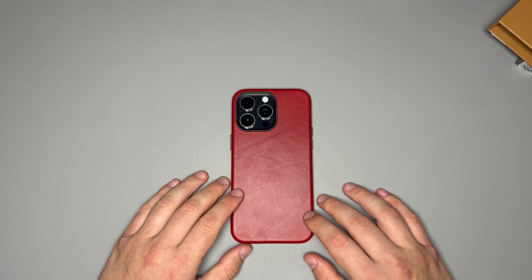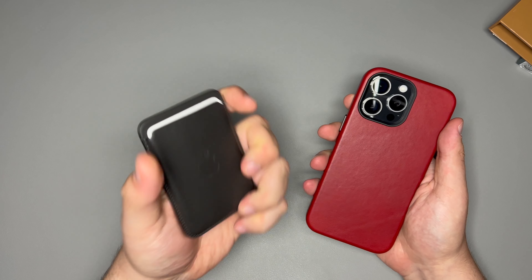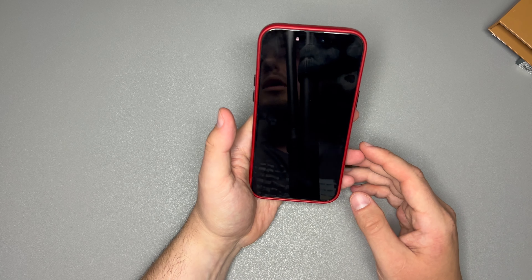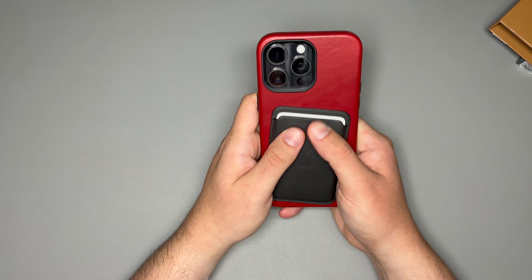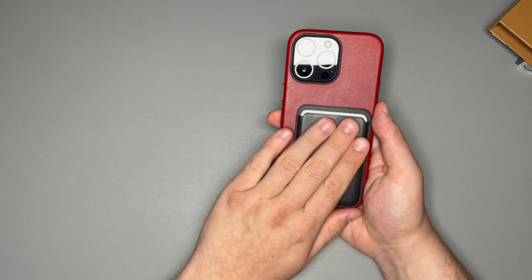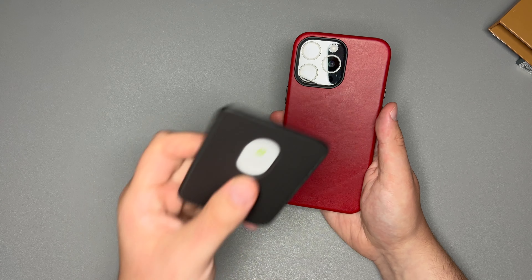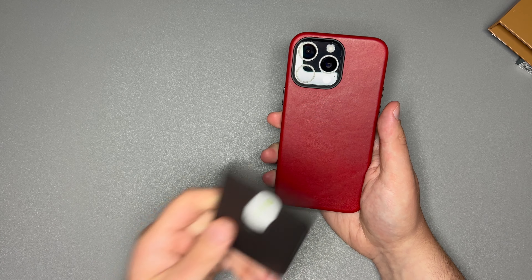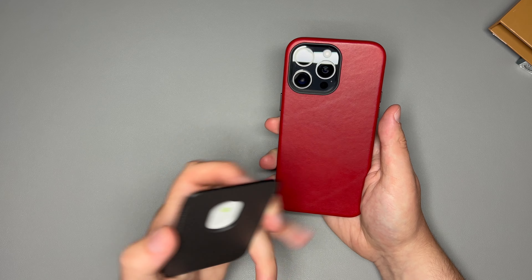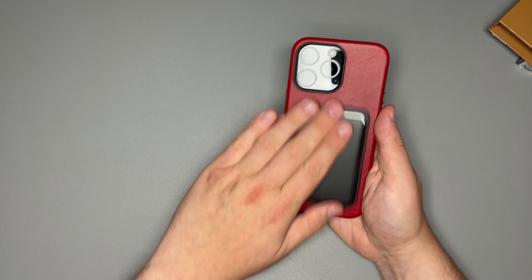Let's go ahead and test the MagSafe — Andar is always tried and true for MagSafe. Bringing over the Apple MagSafe wallet, we put that on and get the little animation, no problem. On material cases, leather on leather isn't going to have the best MagSafe connection, and the MagSafe on the Apple MagSafe wallet isn't that great. If this were a plastic case it would stick a little bit better, but that's not a fault of the case — it's just leather on leather.